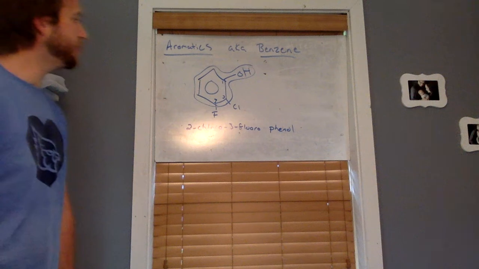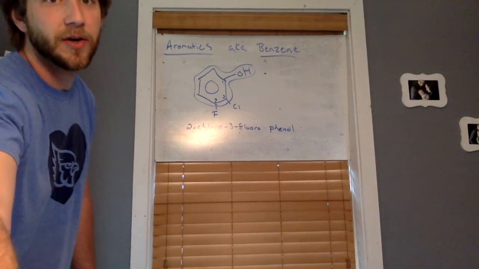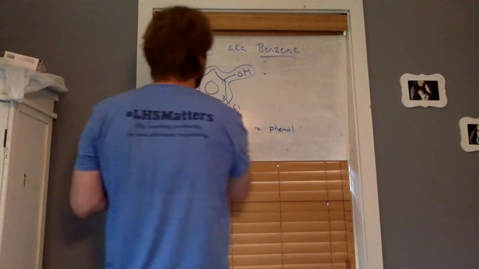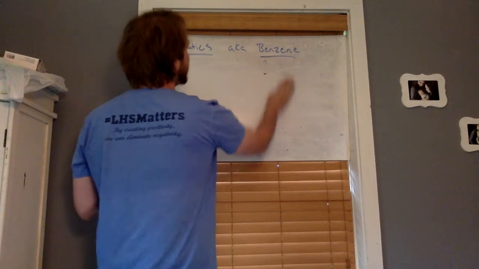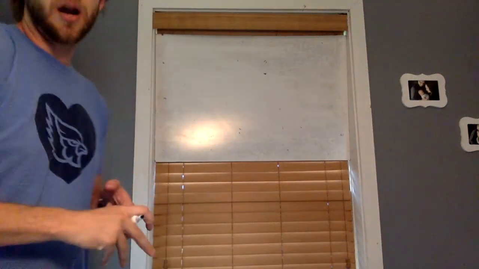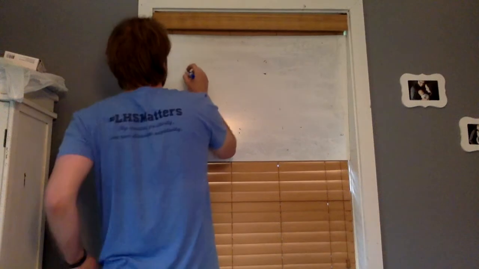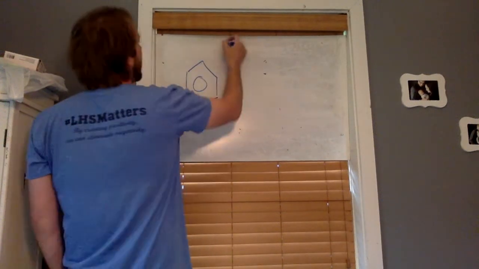So 2-chloro-3-fluorophenol would be the naming for this one here. There's an older version, or kind of common way, of doing this: ortho, meta, and para. I think for sake of time and ease, we're going to kind of leave that. If you are so inclined, the information for that is on our... well, no, we should talk about it. Sorry, we got to do it. You're going to see it, and it's going to be worth being familiar with it.